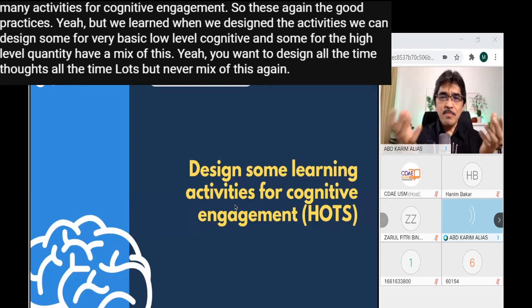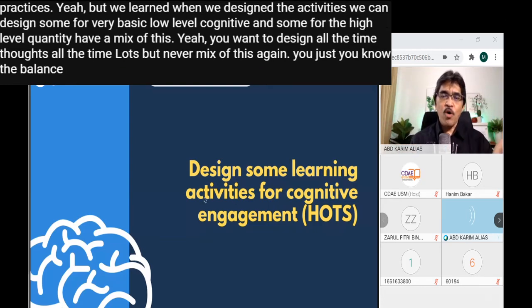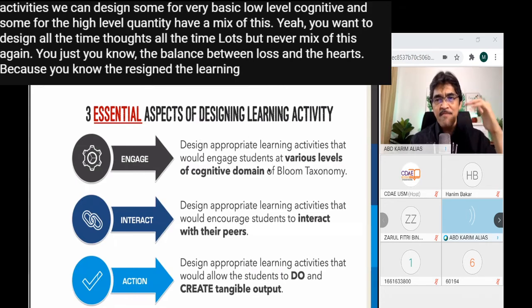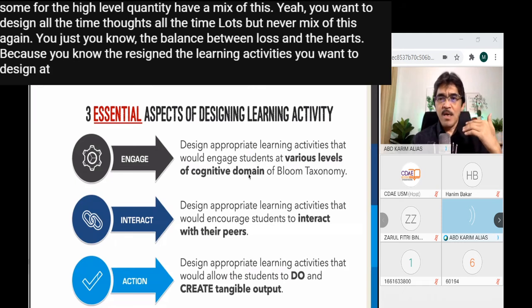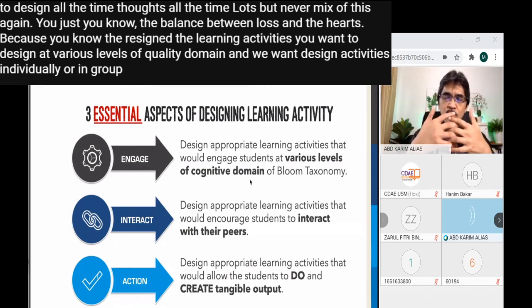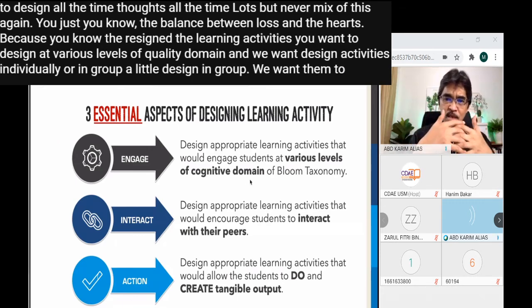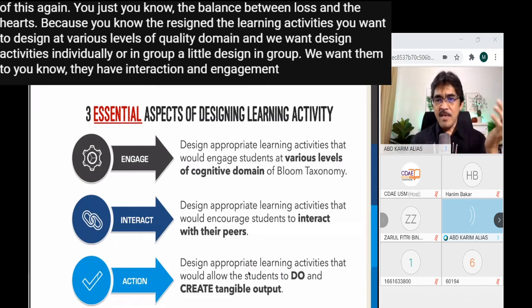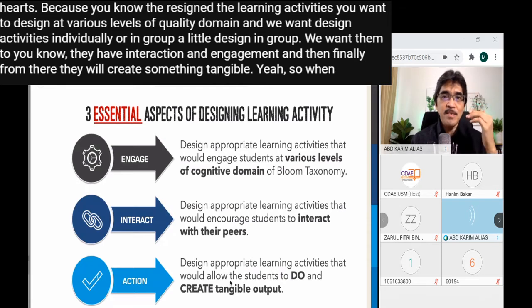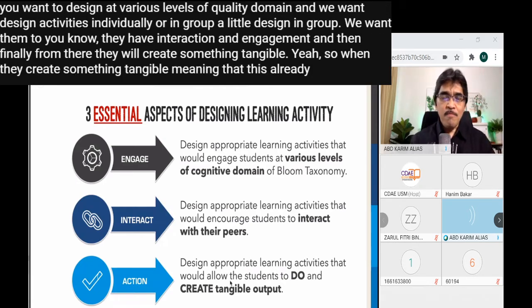You judge the balance between LOTS and HOTS. Because when we design learning activities, we want to design at various levels of the cognitive domain, and we want to design the activities individually or in groups. If we design in groups, we want them to have interaction and engagement, and then finally, from there, they will create something tangible. When they create something tangible, that is already at the top level of Bloom's taxonomy.